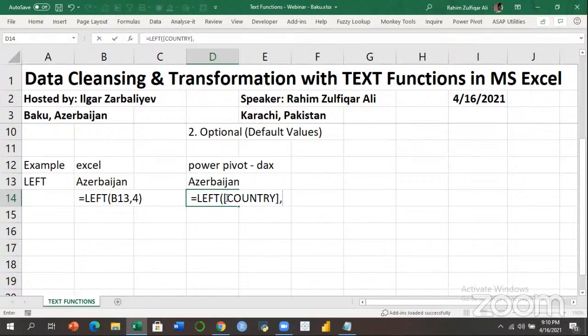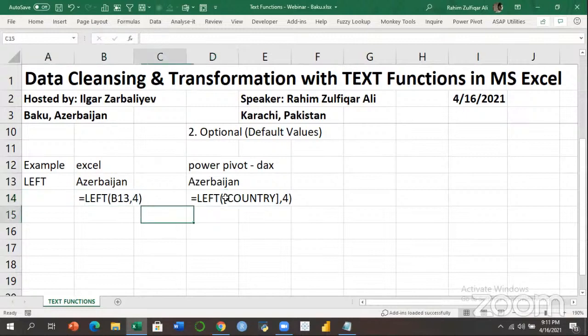Then I will define the number of characters which I want. So this is primarily a difference, whereas the execution of the text functions either in the Excel interface, Power Pivot DAX, or Power BI will remain the same with respect to the text functions only, whereas there are a lot of DAX functions which are not a part of Excel but are used for more advanced data analytics, right?